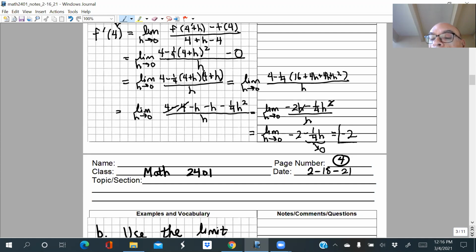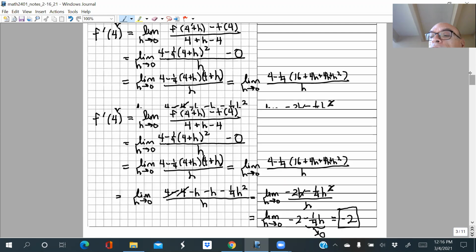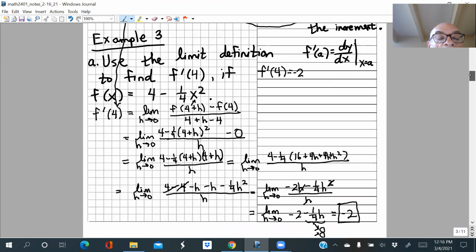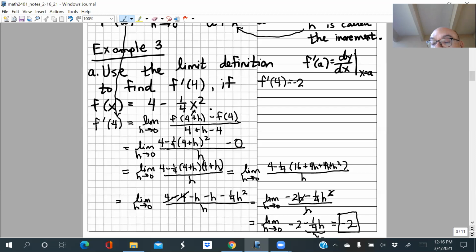Oh, so there is the answer, all right? The answer to what? We've already forgotten what the question was, right? That is f prime of 4. That's what the instantaneous rate of change of the function f at 4 must be. It must be minus 2, because these average rates of change, these slopes of the secant lines, are getting closer and closer to minus 2. As we let the increment get small, those secant lines look more and more like the tangent line. So the slope of the tangent line must be minus 2.